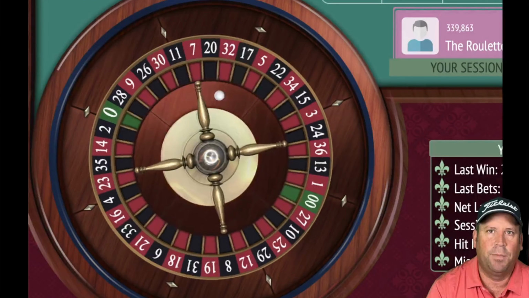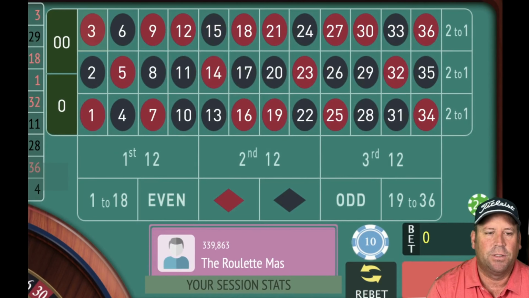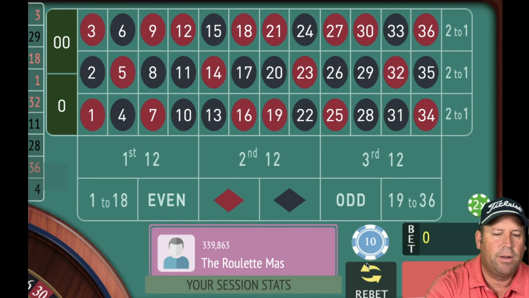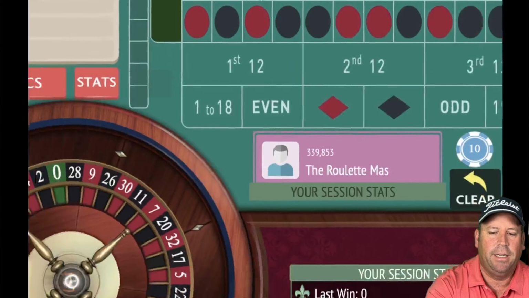Also, we're going to tell you a little bit about my day yesterday, my first day back from my trip to Tulsa. But now we have 2 odds. Let's go even for 10. And we're up 80. And let's spin.